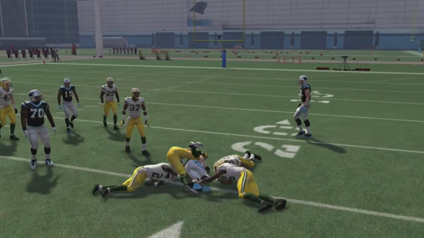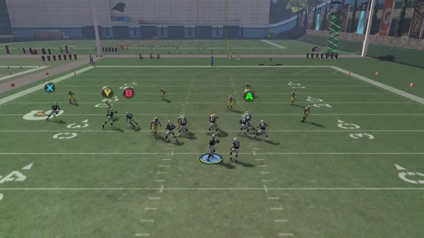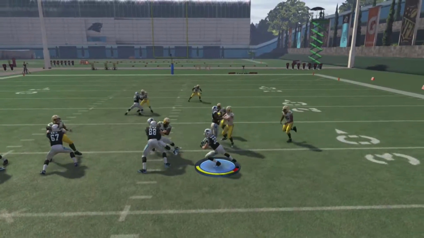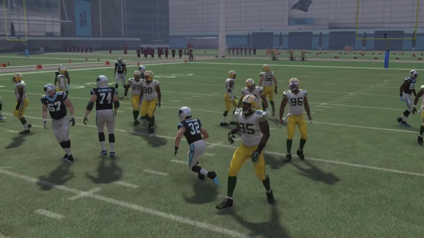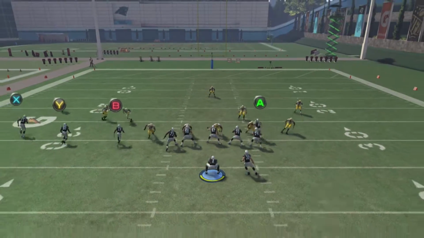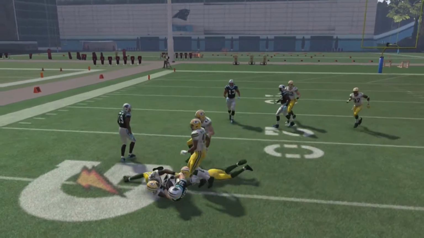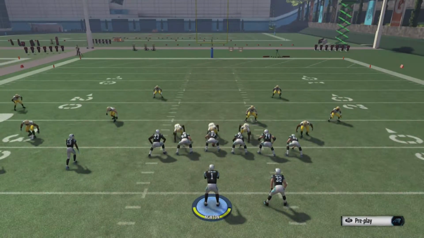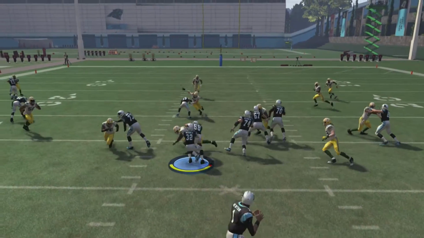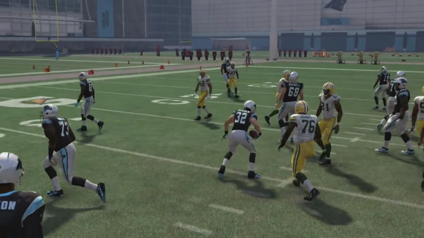It's just highly situational. If people are blitzing a lot, you're pretty much screwed. But if people are coming out in a lot of coverage plays where they're only blitzing a few and they're pass committing, then this is going to be a good play to eat them up. See right there, he's going to seal the edge for me, and I'm going to be able to run right through it, almost down to the 20-yard line. So this is definitely not a throwaway run play. It's still usable, just depending on how fast your running back is and how good all of your blockers are on the field.